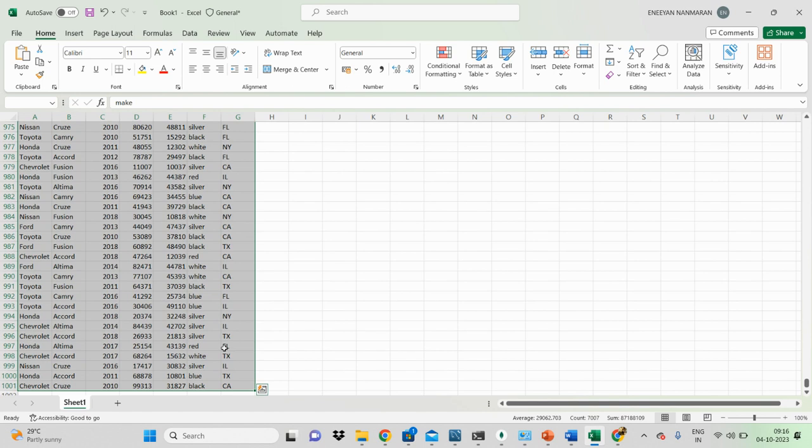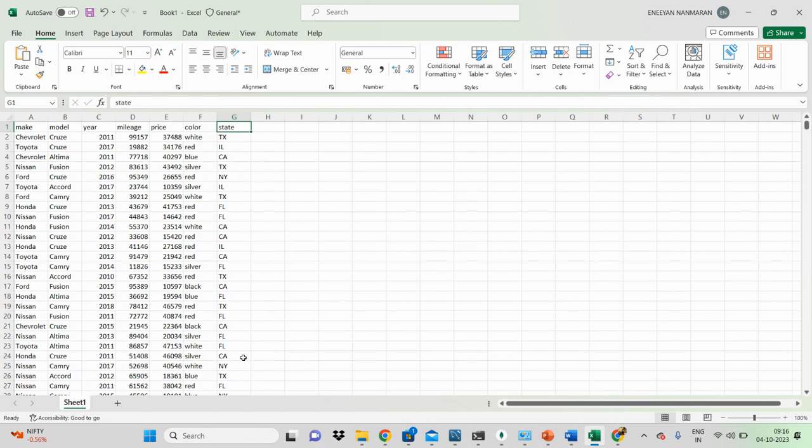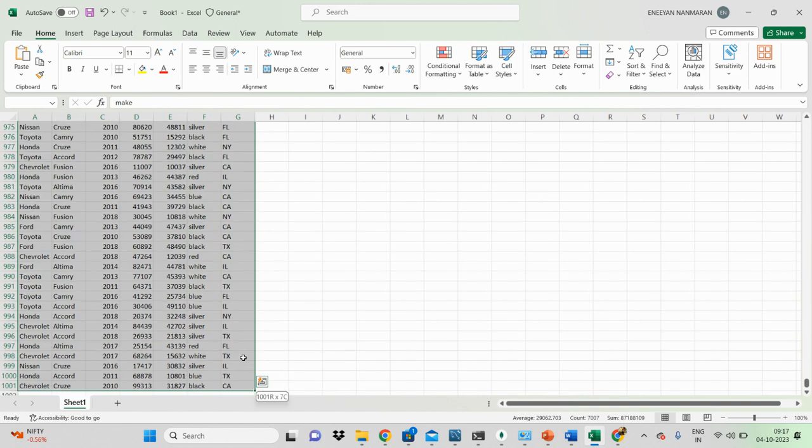Now if you want to select all the values, Control Shift down arrow. Control will go till the last of those rows, Shift will go by selecting, so automatically it is selecting all the values. Understood, all of you? So if I want to select everything, Control Shift right arrow, Control Shift down arrow, it will select. I hope you understood the navigation.